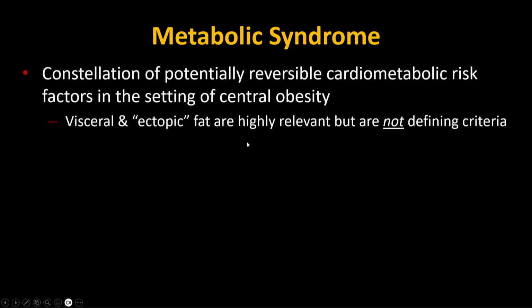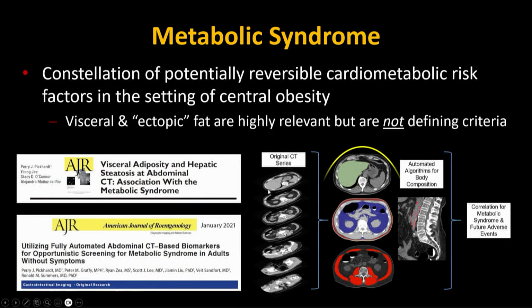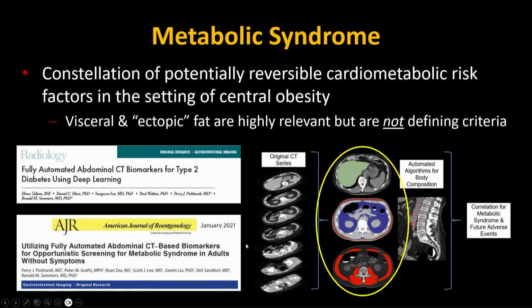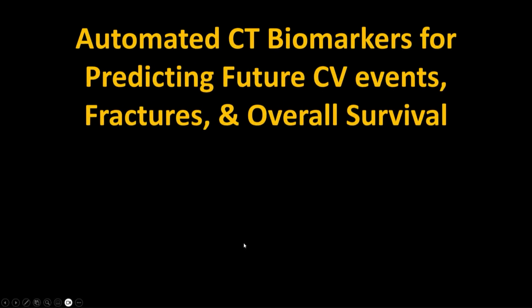So it's really a crude measure, and I think if we redefine it with our CT measures, we're going to have a much better CT-based diagnosis of who really has metabolic syndrome in terms of poor outcomes. And if we can show CT is much better, maybe this will be one of the preferred diagnoses in the future. If you have a CT scan, I think it's going to be a much more precise definition of who has metabolic syndrome and who doesn't.